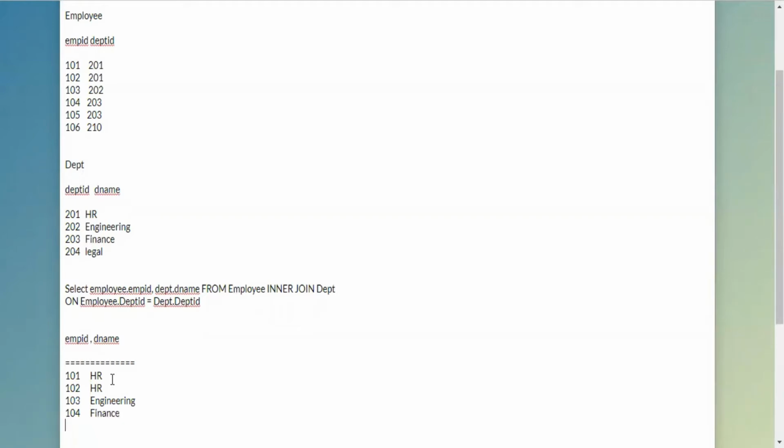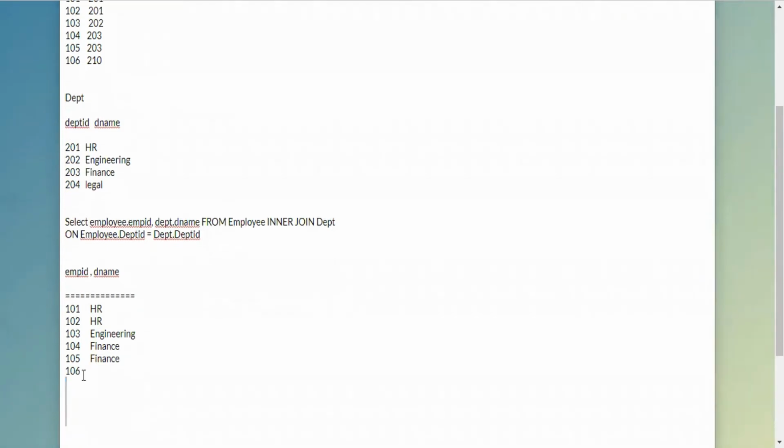Okay, 105 also finance. And then 106 equal to null. Null. I am doing an inner join. Sorry, no, 106 will not come. Right, 106 will not come. This is for inner join.